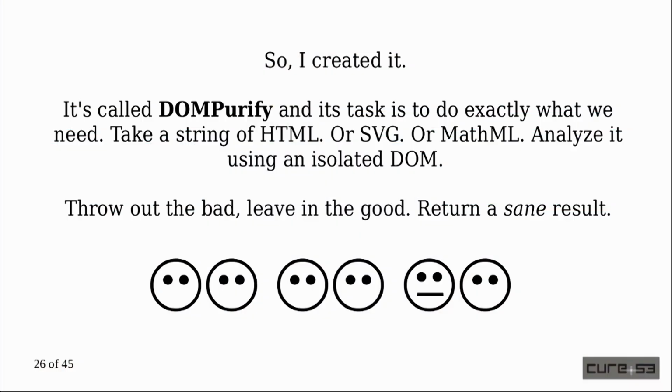It was actually the project part that followed my PhD thesis, where I was trying to fight XSS and actually defeat XSS, and almost made it, but that project was missing. So I created a library called DOMPurify, and it does exactly what I was describing. Only it's nice and configurable, and you can throw HTML in, MathML in, SVG in, whatever you want. It puts that in a virtual isolated DOM, iterates over everything, sanitizes the trees, the branches, and the leaves, and then gives back another string or an object, depending on how your configuration looks, and that is then sane. That's quite good. It throws out the bad, leaves in the good, returns a sane string, and you can work with that. It's open source, it's free, we have super permissive licenses.